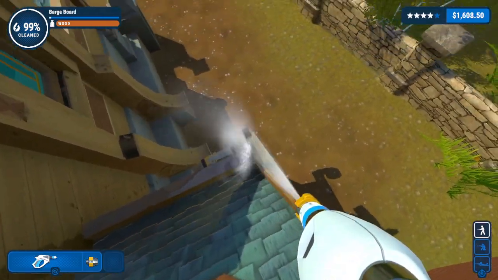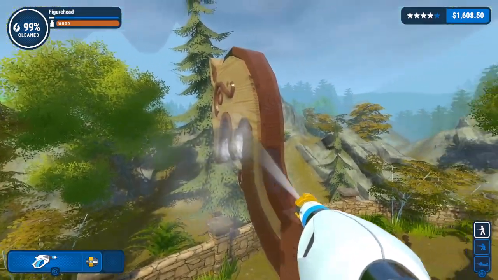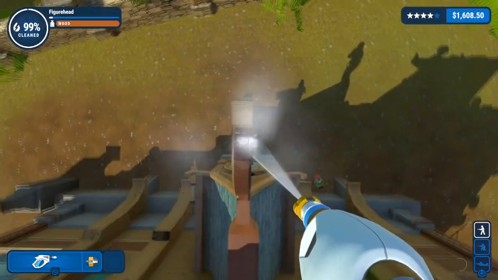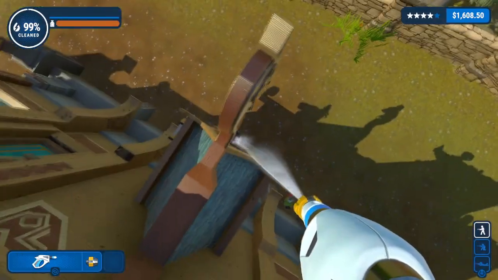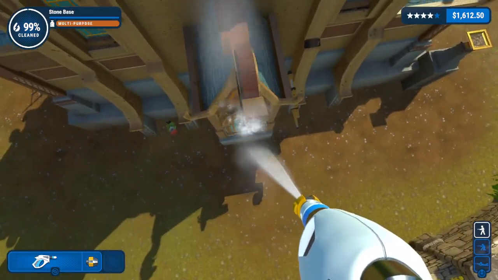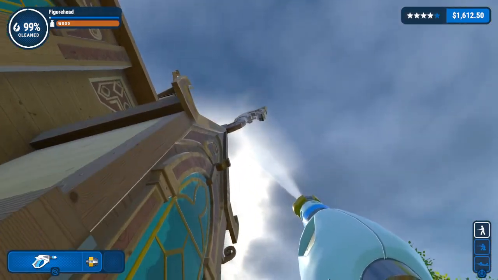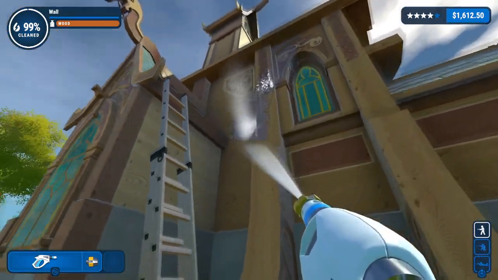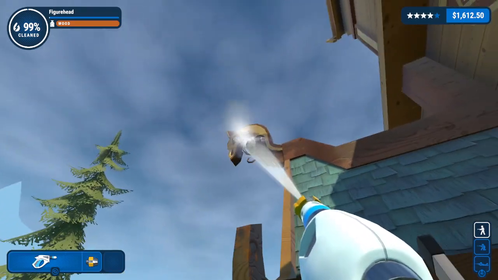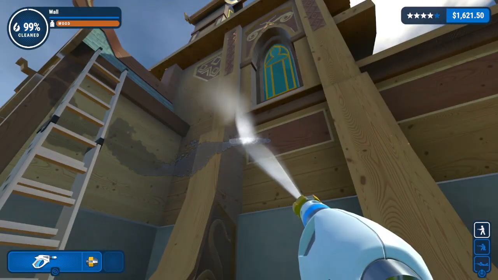Alright, the roof and the beam are done. Try to get this figurehead up here done. It's almost cleaned. Apparently that window frame down there was not. Alright, I know that figurehead is almost done. Dang, damn it. That is done, and so is that board. Nice. Okay, did I get these buttresses done?